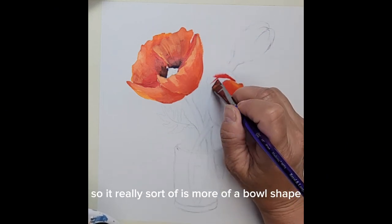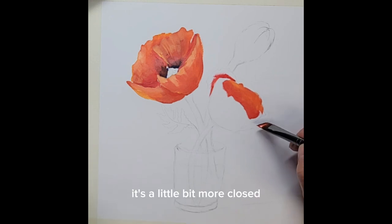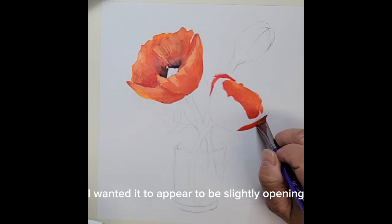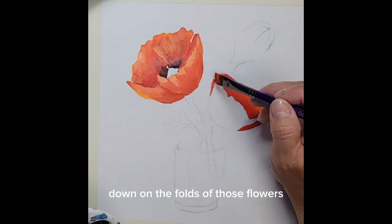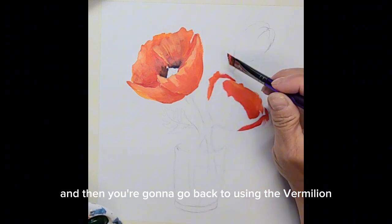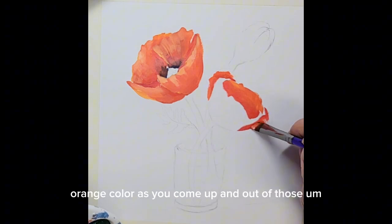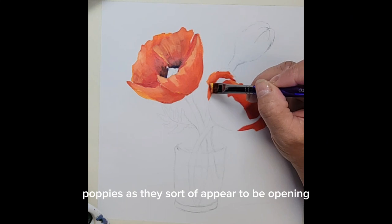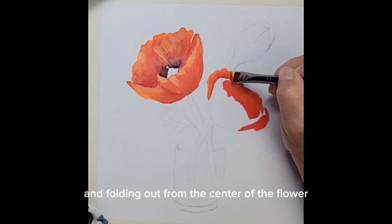So it really is more of a bowl shape. It's a little bit more closed. It's a poppy that I wanted to appear to be slightly opening. And so you're going to use that permanent red down in the folds of those flowers. And then you're going to go back to using the vermilion, which is that red orange color, as you come up and out of those poppies as they appear to be opening and folding out from the center of the flower.